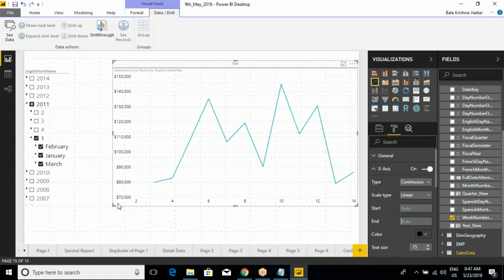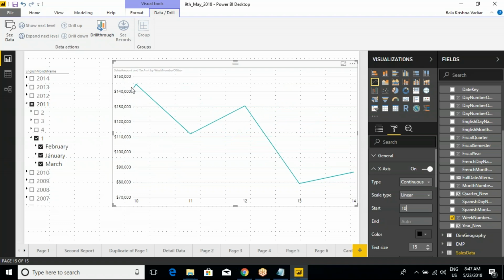For example, by default it starts from 0 and goes to 14, right? See the starting value of the x-axis. If I say start from 10, a little bit will be hidden here, nothing else. In the same way, make the end 12, and your graph will look like this. It is not a good practice. Keep the default values.